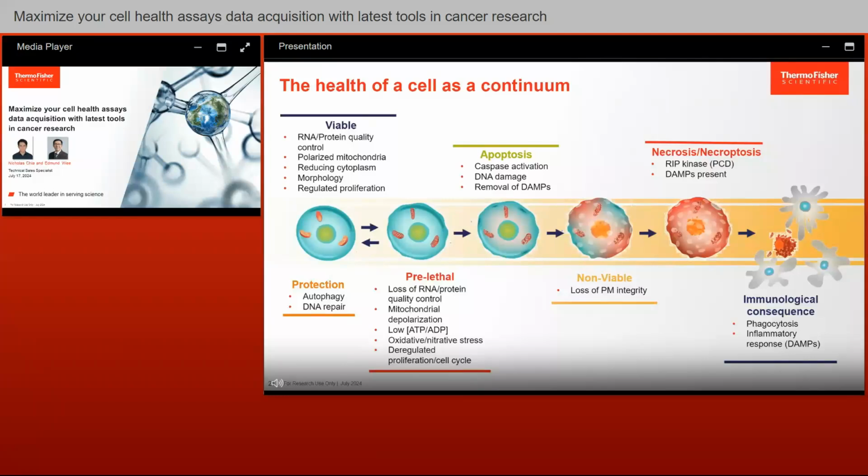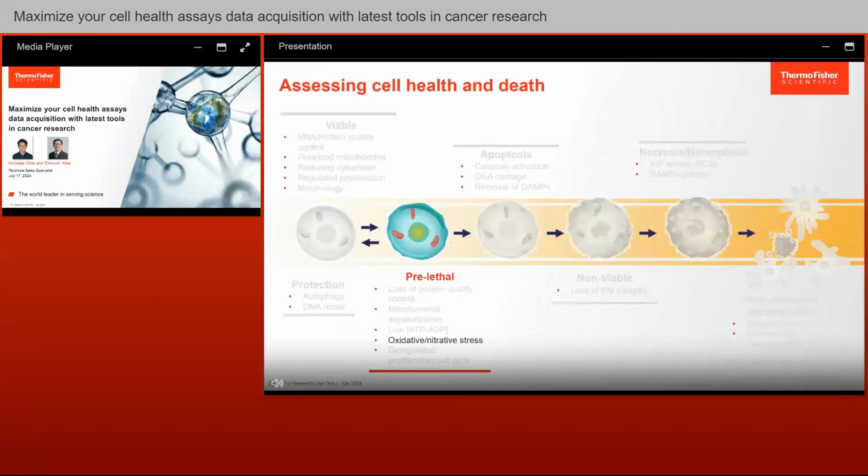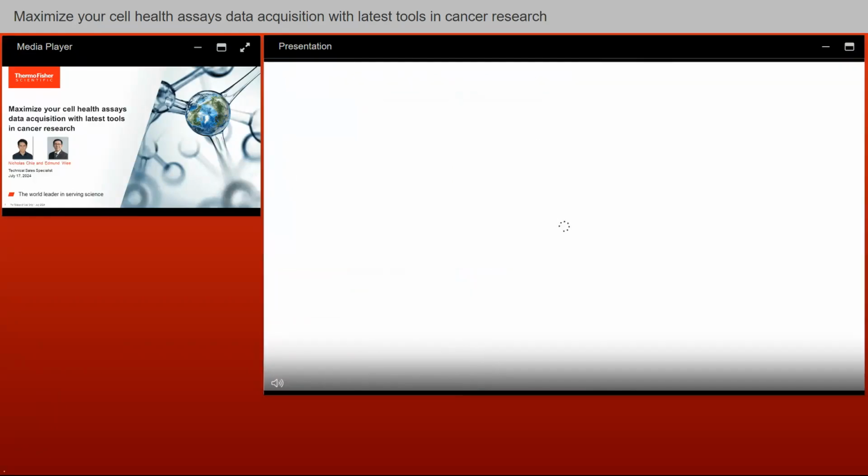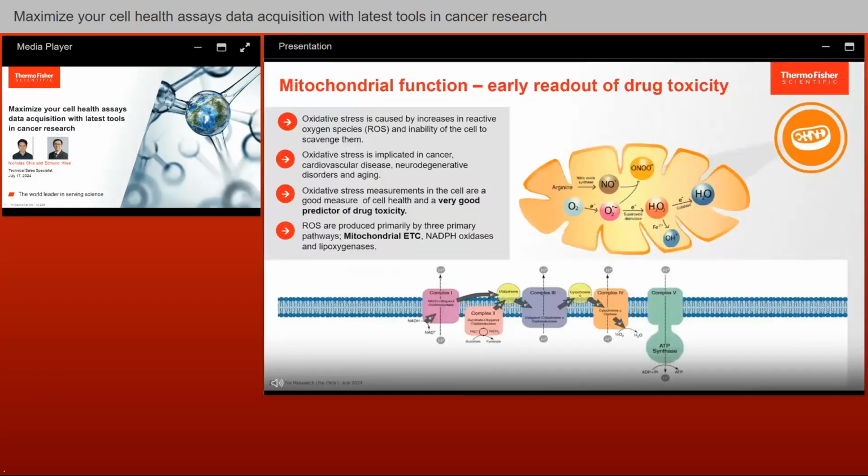So coming back to the pathway of the cell, we will be touching on the first part, which is the oxidative stress. Reactive oxygen species, ROS for short, are produced by both healthy and stressed cells. Sometimes the cell loses the ability to regulate these species, or when you're doing drug treatment, the drug induces the overproduction of these reactive oxygen species.